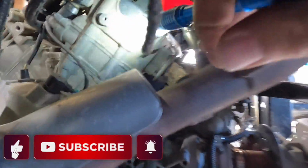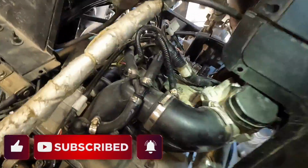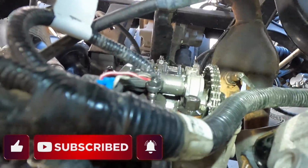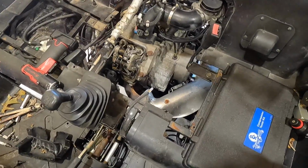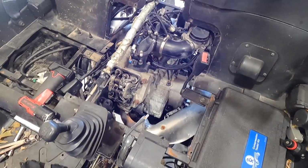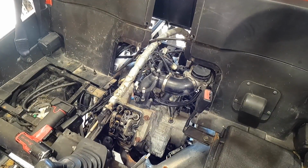This is going to be really hard to see from this angle, but the same thing as the front. You'll have the two lines lined up flush with the head. Let's come back up here. Tough to get to there. I'm hoping the rear one doesn't have a problem. I already had everything off this UTV twice now, so I would hate to have to take everything off again. I never suspected a blown head gasket, but hey, what can you do?